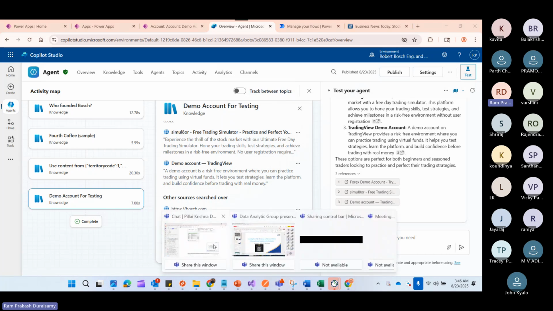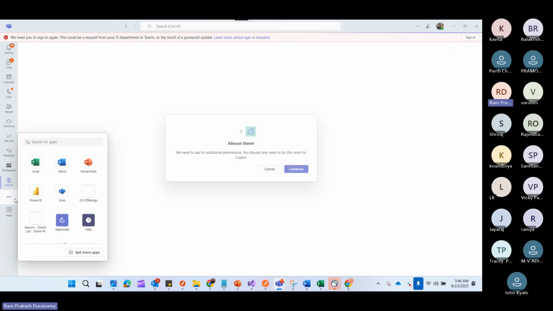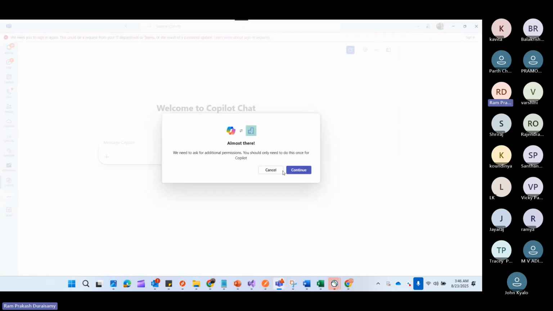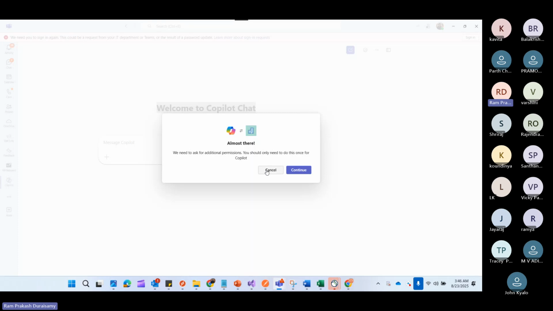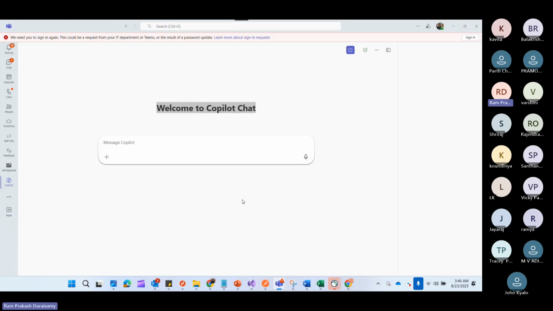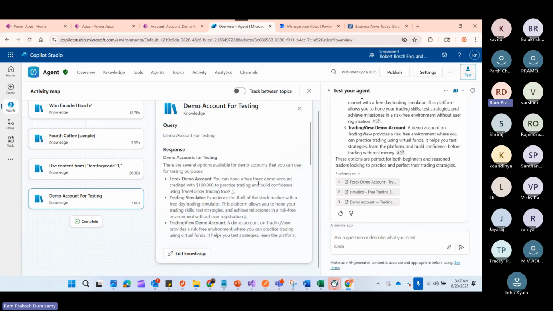Or else, as I said, here you have the Copilot agent you have added. We are not in the proper network, so that's why it's showing like this. We can just click on apps and add our Copilot agent to our organization's environment. But make sure that you and the Copilot agent are in the same tenant. Then you can simply use it in this place.